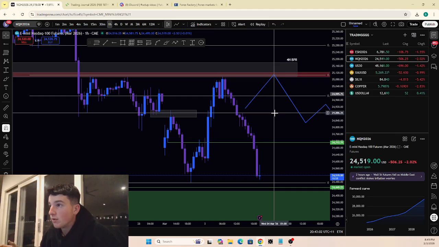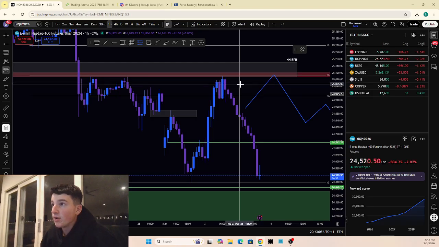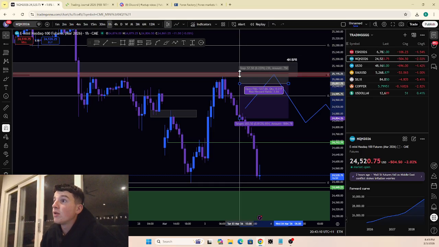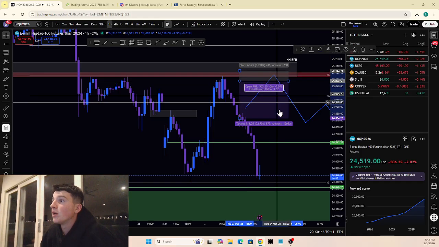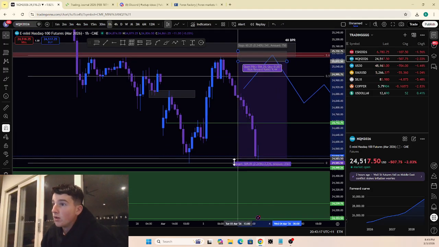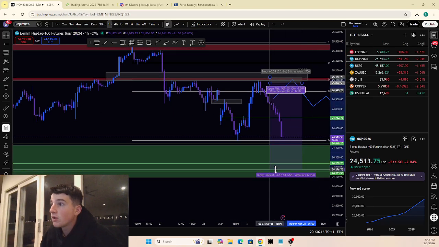We are gonna hit full TP, and it's a crazy risk to reward. If I'd entered when I should have, at the 1 minute break of structure, with wiggle room, you guys, 100% we're getting a 1 minute break of structure there. TP1 there, and then definitely for a swing trade, I would do this on my live account. I wouldn't do this intraday in the same day, but like a 1 to 13.